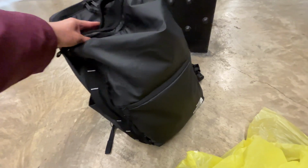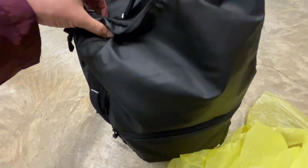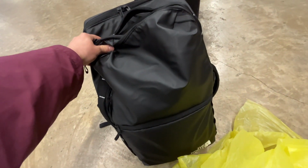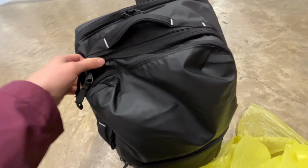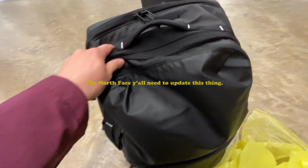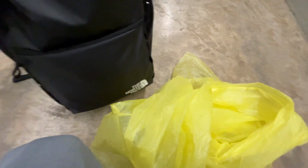Finally found the perfect backpack for my use. This North Face. I forgot what the model was, but really nice backpack. But the problem is that it leaks from the zippers, so I had to do some DIY stuff. And I bought a rain poncho, and I'm gonna make it a rain cover. I think I need to find a proper rain cover for this backpack, because I really like it. But for now, I need to make do with this rain poncho.